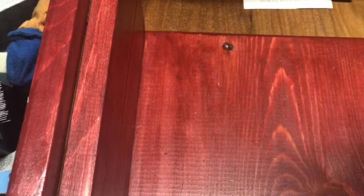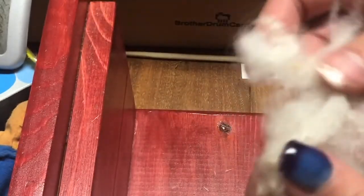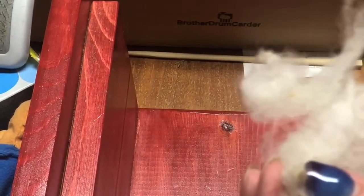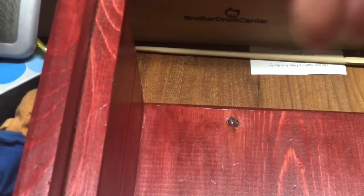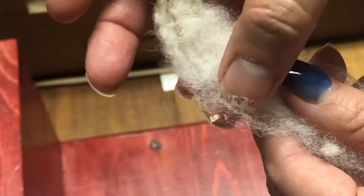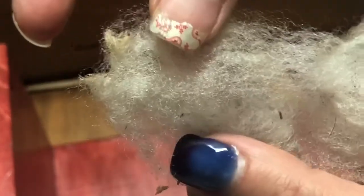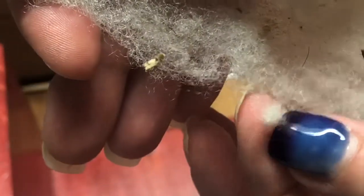I found one more with a lot more veggie matter in it that I thought would be good to go over. This is a Willamette Blackface Cheviot blend. And as you see, it's, whoa, totally out of frame. My apologies. There we are. There's a lot of junk. I think it's wood. And a whole bunch of little bits, there's a whole bunch of junk in here. And some shortcuts. And here, shortcuts.